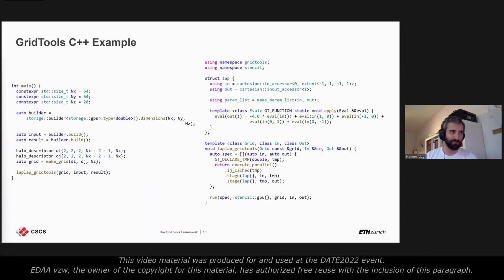And I will not go into very deep details here, but just illustrate the important points where we achieve portability and where our abstractions are. So the first thing here is the storage allocation. We specify here that we want to have a buffer on GPUs, and that will allocate the buffer in a layout that we think is optimal for that architecture. So by using this tag, the library will choose the correct layout for this kind of architecture.